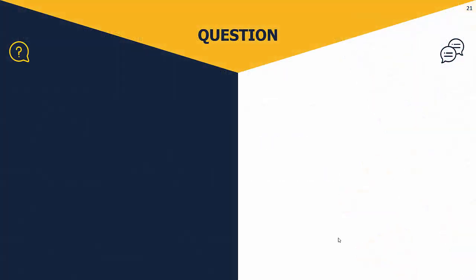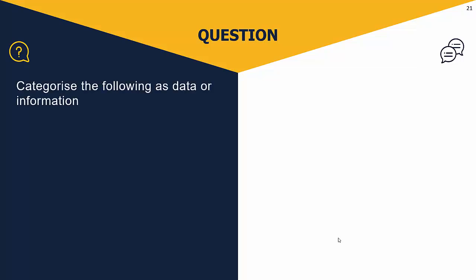Okay, so let's wrap things up then by just having a look at a short form question, if you like, which will help us understand, hopefully, some of the things that we covered within this chapter. And so the question asks us to categorize the following as data or information. Okay, so what we have there is just total labour hours. So maybe somebody said, right, okay, well, the workforce in this particular period has worked 5,000 hours combined.